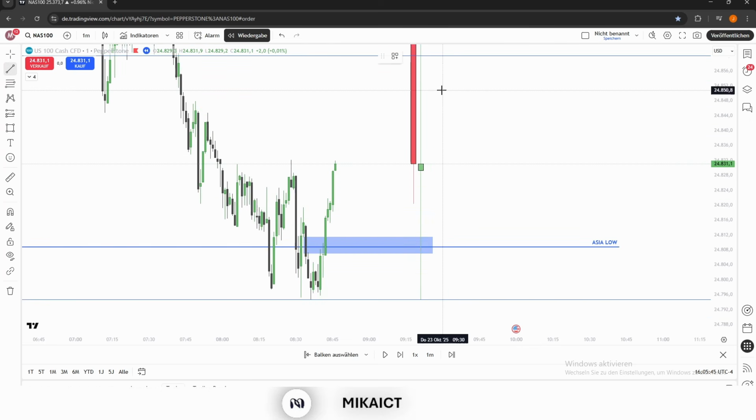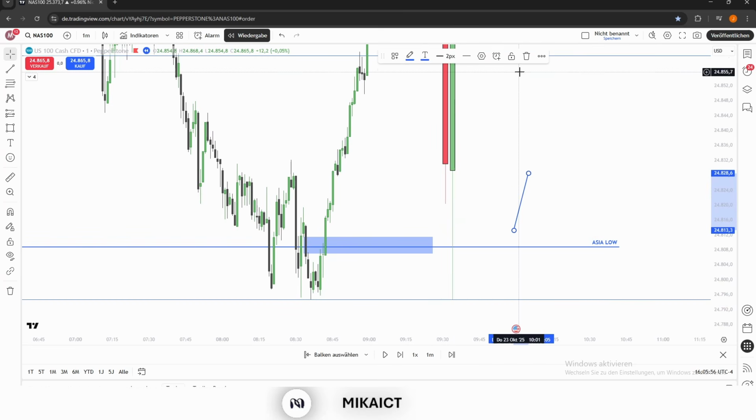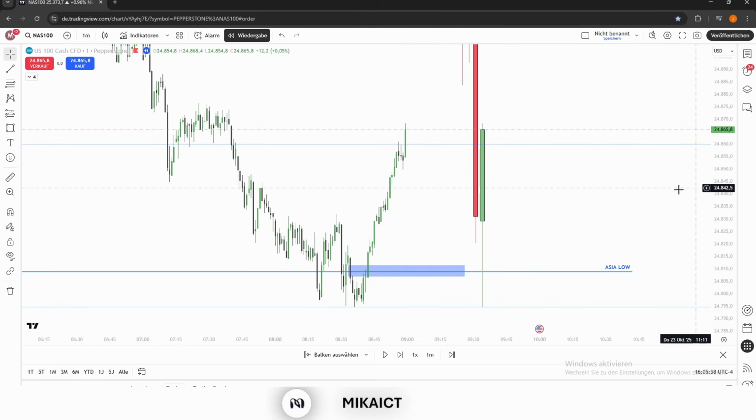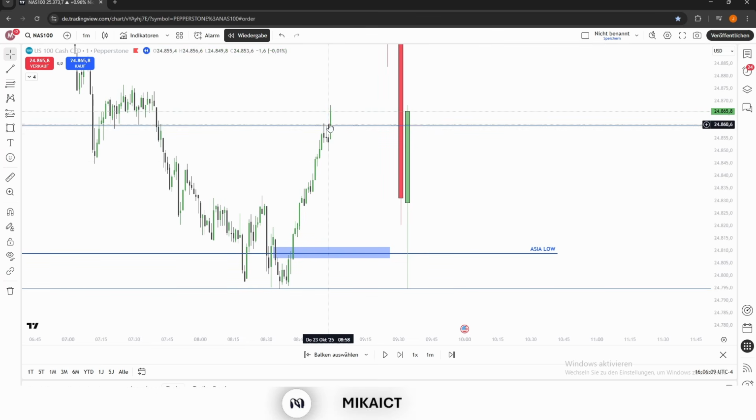And you can see the red candle closed here. We have the wick here, and now we have the 8 AM candle. So we are a bit too early, but just going to show you what I want to see. And price traded already up. I took this trade, by the way, and to be honest, I was really stressed because I missed the entry here. Like, I was in front of my computer and I saw this, and for me, I was like, okay, maybe it's over because price traded really high here.